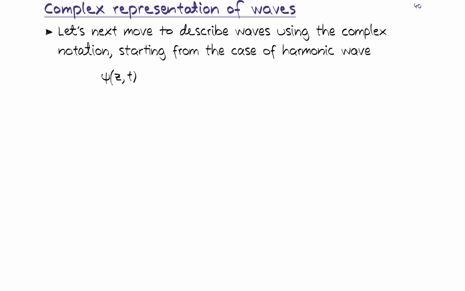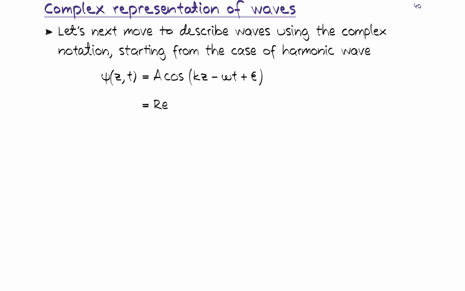So let's start from the harmonic wave. Psi depends on two variables, so it propagates in one direction. z is the propagation direction and it oscillates in time. We have the amplitude of this wave, A, and then the phase function: a cosine, or it could be sine, but just cosine here, with kz minus omega t plus epsilon, the initial phase, inside the argument. This argument inside the cosine is the phase of the wave. And this is what we need to hide inside the exponent in order to represent things using the exponential notation and complex numbers.